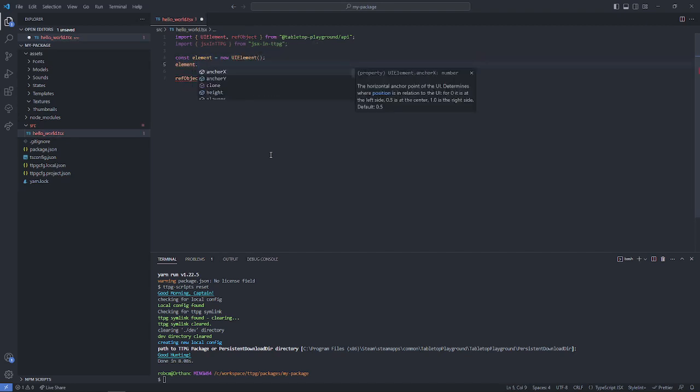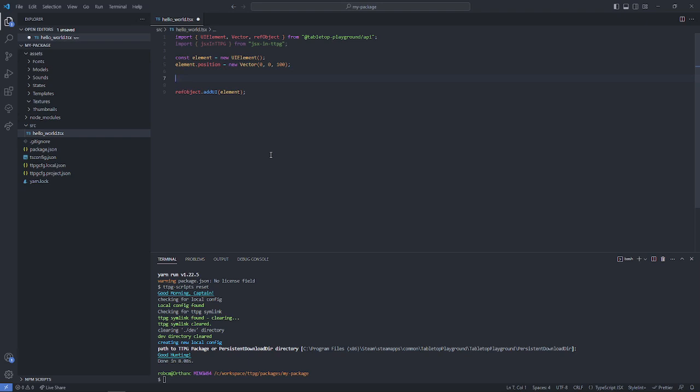Element dot position equals new vector. Load that. So, yeah, this would put a UI that currently doesn't have any contents on it onto your object.